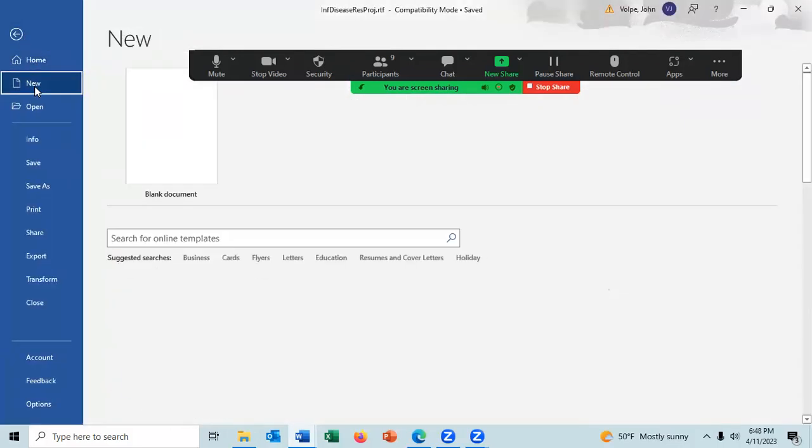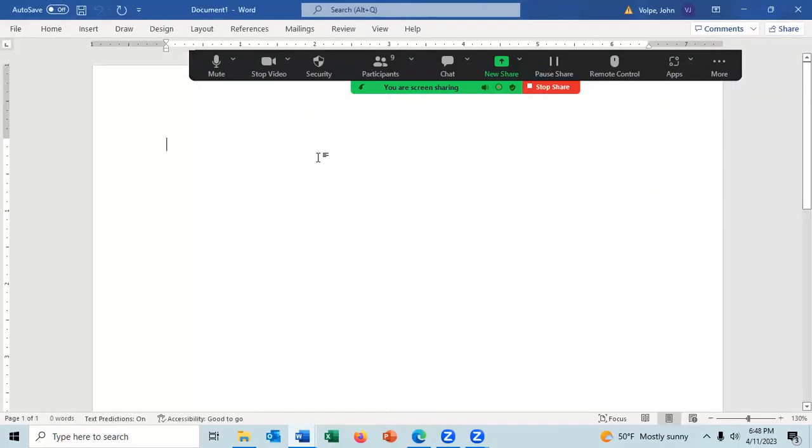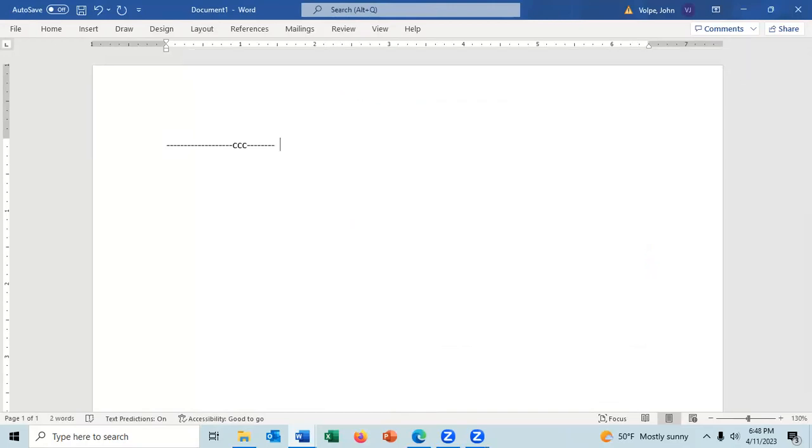Let me start a new one and show you how to do an in-text citation. An in-text citation is in the text. So blah, blah, blah, that's our text. And then you give a fact, I don't know, COVID-19 in USA is, and you give a number, I don't know, we're just going to go XXX. And then you do the in-text citation where you give the author's name, and that's the author's last name, comma, and then the year.